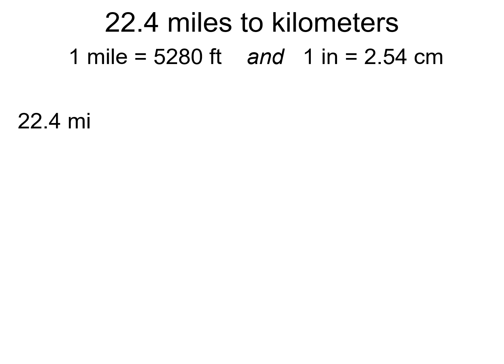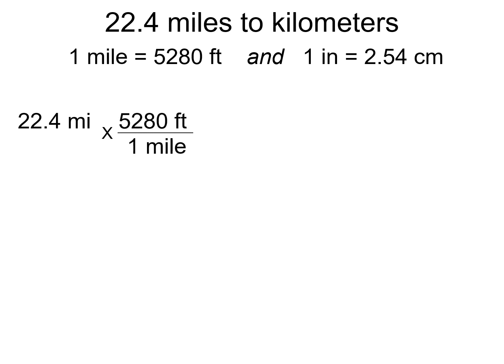This next one, we're going to convert 22.4 miles to kilometers. Now, I don't know how many kilometers are in a mile, but I do know that 1 mile is 5,280 feet, and I know that 1 foot is 12 inches, and 1 inch is 2.54 centimeters. So we've got a lot of steps to do this conversion. So let's start with the miles.